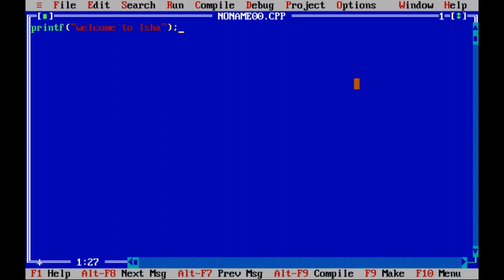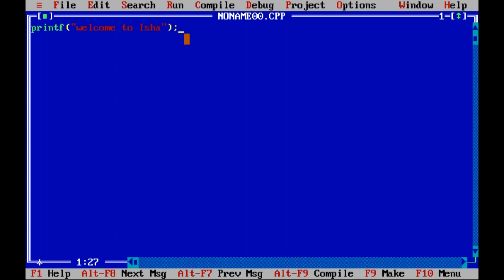This welcome to Isha needs to be displayed on the screen by this editor. We are writing it in the C programming language, so we use some syntax to make it understand what we want to display. We have predefined functions. The print format function is there to display the message you want to display; whatever you give, it will take and display on the screen. Whatever content is present inside the double quotes, welcome to Isha, alone will be printed. The printf, the opening and closing braces and the semicolon will not be displayed. Whatever information is given in the double quotes will alone be printed.